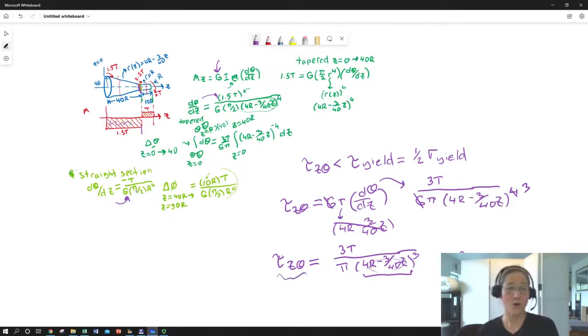Now if we wanted to check the whole thing, we would also go over here and check to make sure that we didn't have a limiting case for our shear stress in the straight section. Don't think we do, but it would be worth checking. In either case, your design would be limited by, if you were, say, making a choice of materials, you would choose this such that it would accommodate whatever the largest tau was, whether it was at the very end of that tapered section or further out into the straight section. I'm thinking it's at the end of the tapered, but definitely need to check.